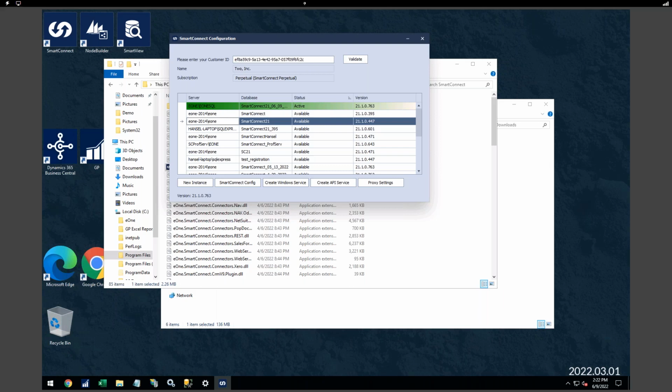And another question here before I move on: is IIS needed if you're not running the Excel add-in? IIS is required if you're installing the SmartConnect web service. So if you're not using the Excel add-in or any real-time triggers, then no, you don't need the web service, and as a result, you don't need IIS installed. If you need to use our web service for any reason, the machine you install it to does have to have IIS set up and running.